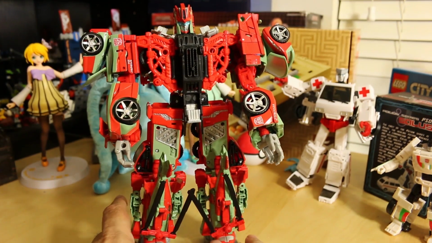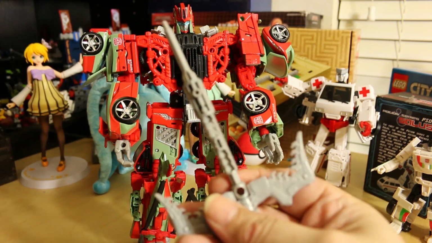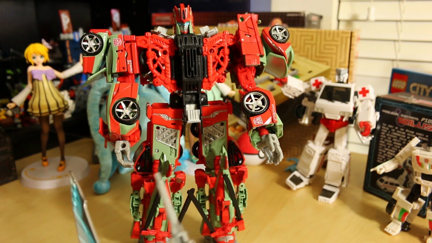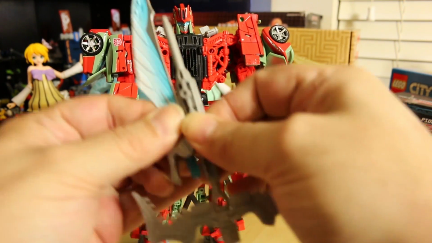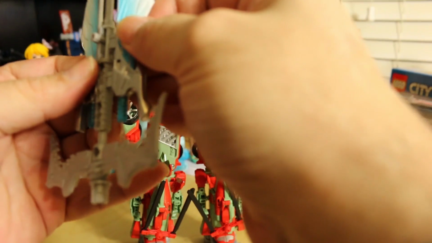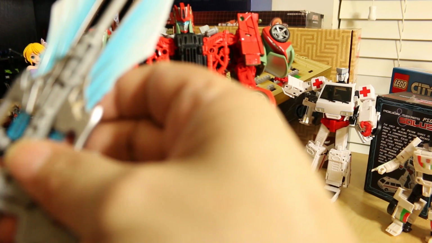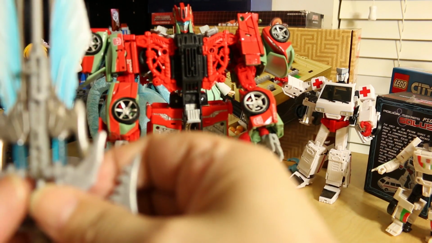The last thing to do here is combine the weapon pieces, and we'll do that real quick. We take the axe here. We combine the two sides of the sword, which I believe go here and here. We plug this in here, I think. Is that right? Well, it's close enough to right.